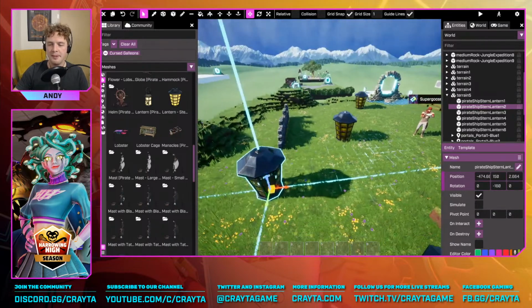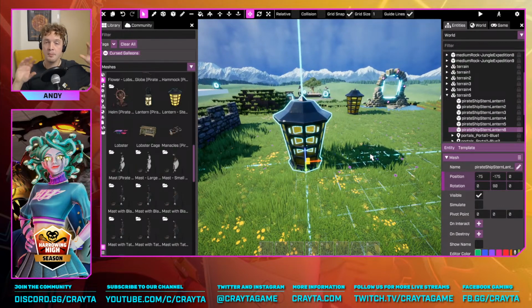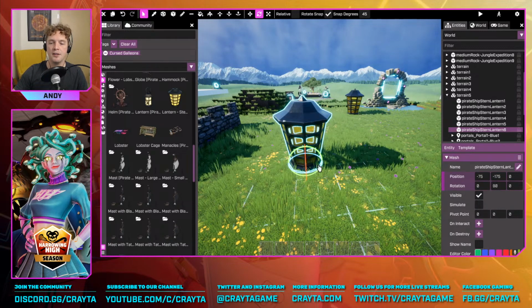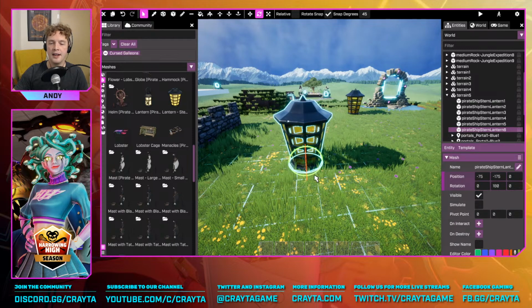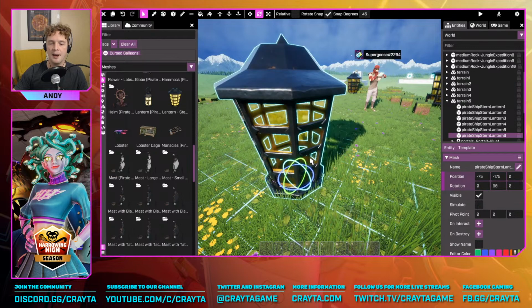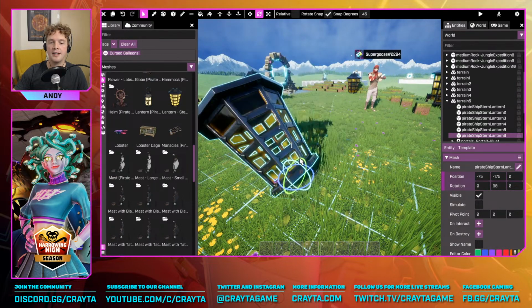If you have placed a mesh, let's click on this one. If you've placed a mesh and you want to rotate it, you can choose the rotate tool up here. You can see it's where the modifiers are for the pen tool and for the other ones. Or if you want hotkeys, you can press F2, and that will bring you to rotate. And then you can click and drag on these different circles, and that will help you rotate it.